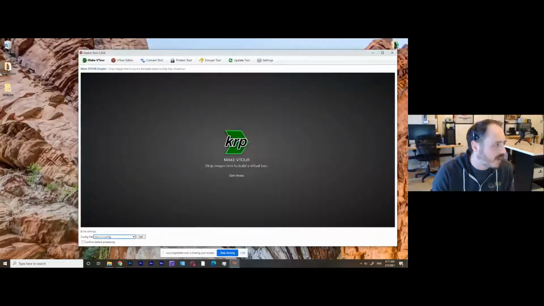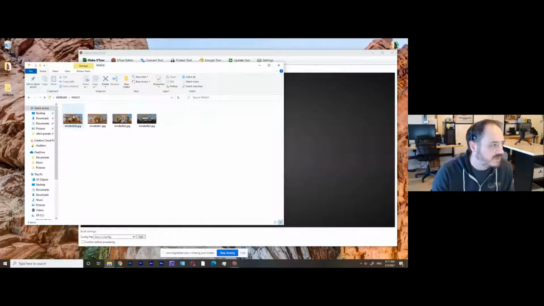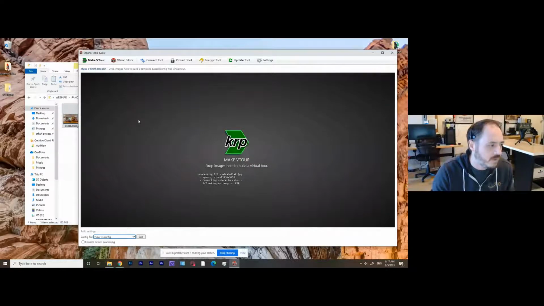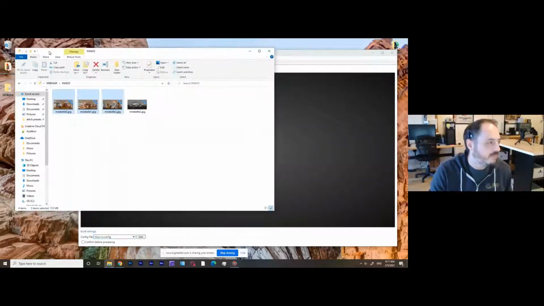I'm going to go ahead and bring up my project files. And these are the same project files that I shared with everyone. So I've got 4 panoramas here. I'm going to bring in 3 at the moment. And so all I have to do is take these and drag them and drop them into that window. And as you can see, it's starting to create cube faces. And it does this based on the overall resolution and size of the pano. And it will automatically compress those as well.